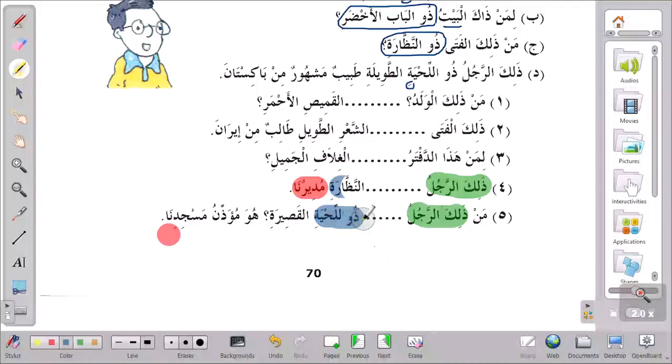It's a sifa, an adjective of the man. This part is also part of it. Let me make it very nice. This whole part, I hope that is clear, with the short beard, they are all talking about the man. So they are like adjectives. I hope that is clear.